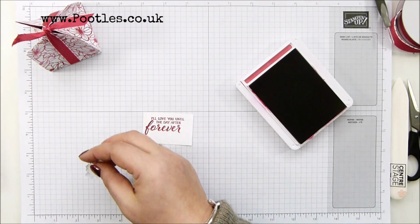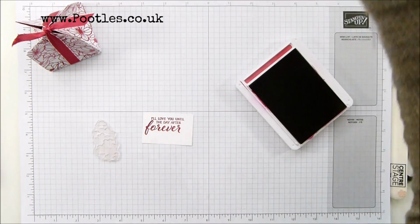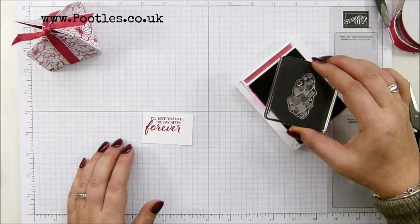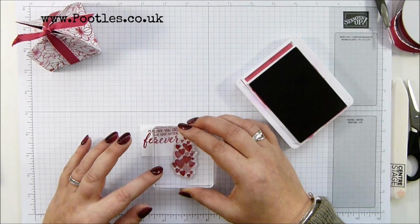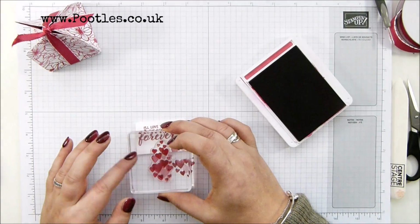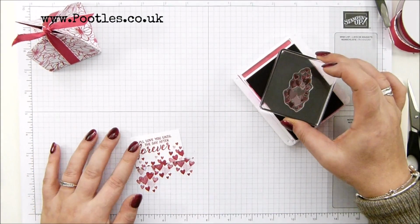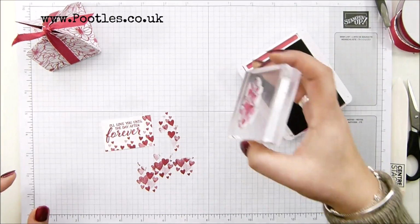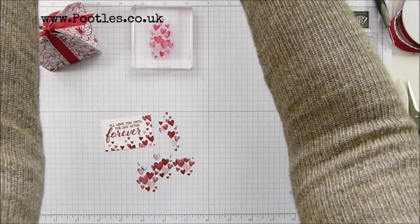I believe the Floral Romance has gone in America. Whether that's gone in the UK as well, I don't know. The Bunny Builder in the UK, or in Europe I should say, is on its way out. So we're now into while stocks last, even with the Spring Summer catalogue. That's lovely. So yeah, don't miss out on anything.